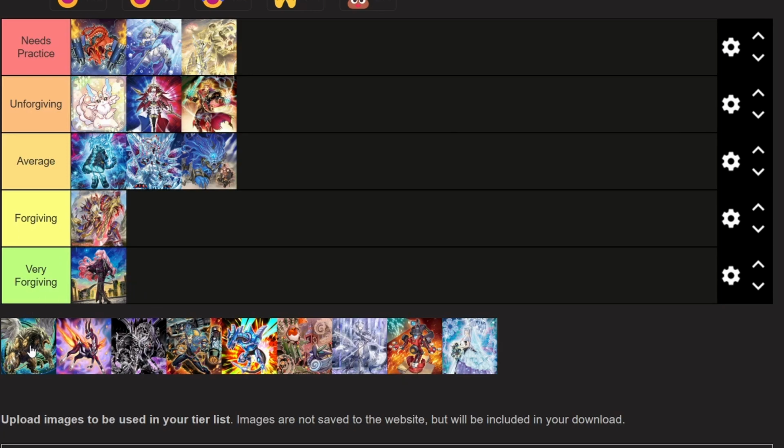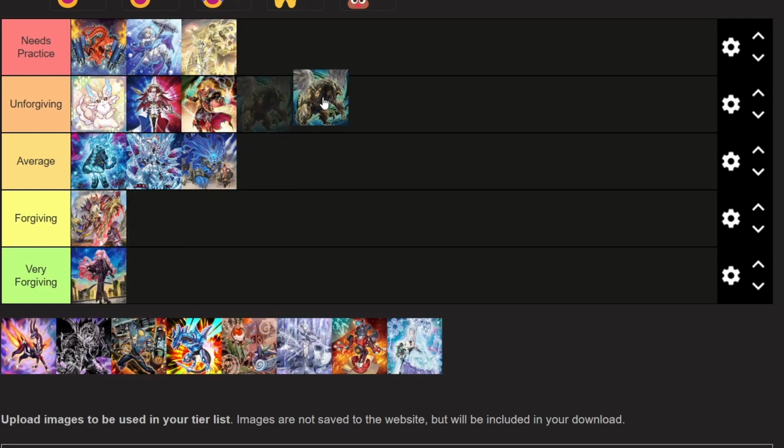Next up is Branded Chimera. So I would say that Branded Chimera is like at the bottom of unforgiving and the top of average. So it has very simple one-card combos, you know, Mirror Sword Knight and Cornfield Kotal. That's probably the only combo really you need to know with this deck. But I'll say the difficulty with this deck comes from learning when to use your disruptions.